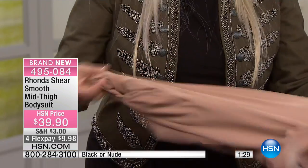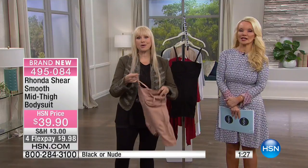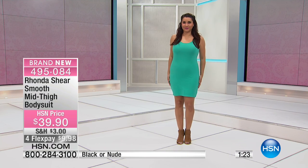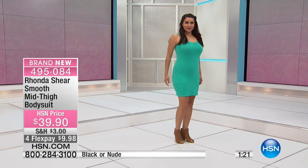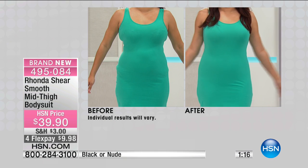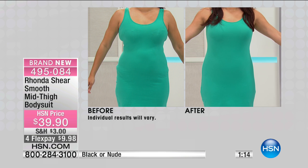We have to show Annette — we're going to do a quick before and after. Look how gorgeous she looks in her little sundress — perfect! What do you wear underneath that? Now look at the before. Annette is one of the prettiest people I know regardless — a curvy girl — but look at the before, and then look at the after.